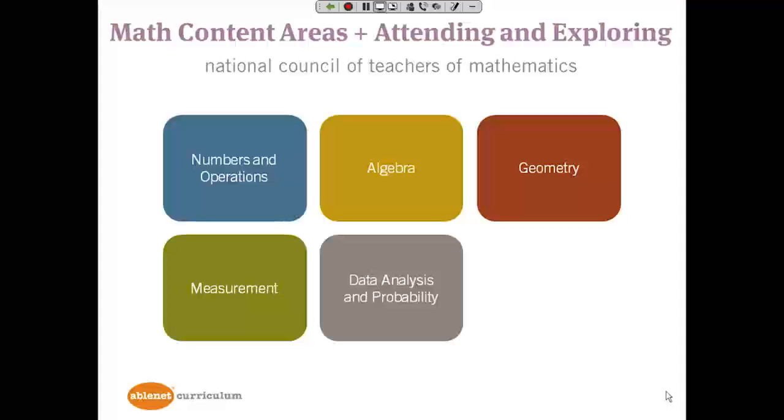In addition, knowing that there are students who have very few or no skills in mathematics, we needed to have a starting place for them. So we added attending and exploring. For example, a student will attend to the math instruction, a student will touch or tolerate touch of math manipulatives. Not every student needs to start there, but for those who do, it is present. From that point forward, students connect their experiences and what they know about their lives to math concepts, and then build from that point forward.